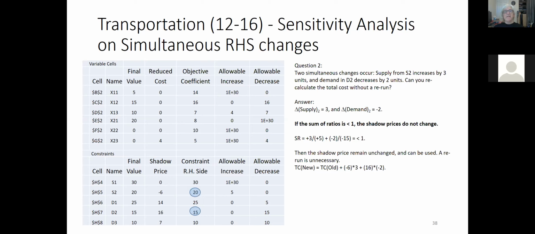So that's the simultaneous changes. When you solve problems from the book, you will not see the simultaneous changes per se. It will give you one change at a time. Create your own practice. You see that as constraints have changed, you know how to answer it based on shadow price. Add another constraint of your own to the change.